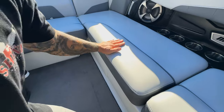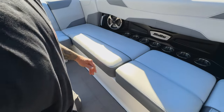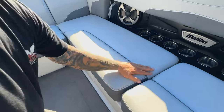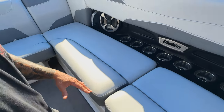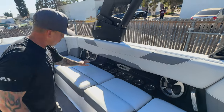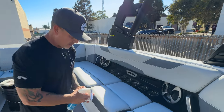If it were greasy you wouldn't be hearing that contact — the product's already soaking into the vinyl and leaving that nice dry feel. If for some reason you feel like it didn't lay down into the seats like you want, once you're done applying the Sunsetter just grab a clean microfiber towel and quickly run over the seats to level out any uneven spots.